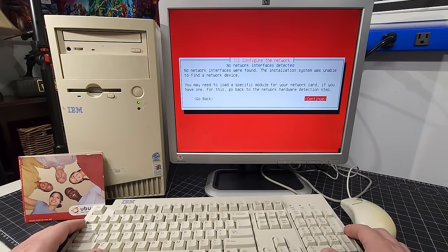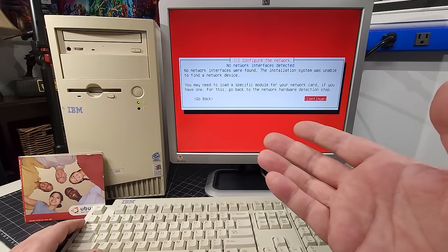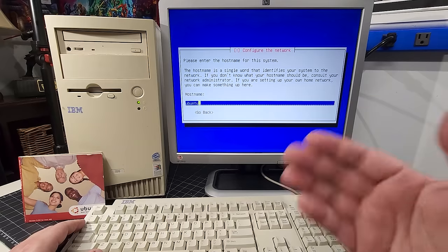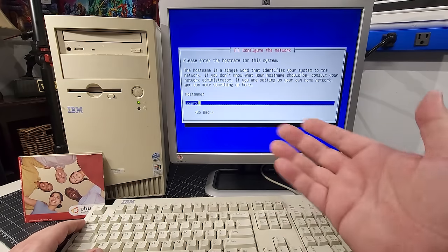Okay, it says no network interfaces were found. The installation system was unable to find a network device. You may need to load a specific module for your network card. If you have one for this, go back to the network hardware detection. We're good. I don't remember, there might be built-in Ethernet on this. I'm not sure. I don't care. That's fine. We'll say continue for now, but ideally you'd go back and be able to configure the system to detect the network card, right?